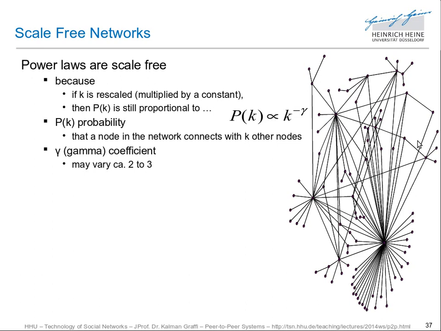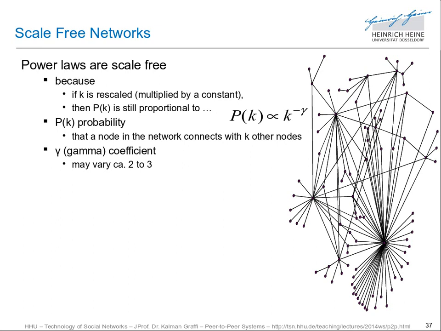Okay, those small world graphs can be modeled with power law graphs, which are scale-free. Here we have a picture of how such a scale-free network looks. So what do we mean by power law? With power law, the probability of having k contacts should be equal to k to the power of minus gamma. This is what is mentioned here. This gamma may vary, and possible good values are 2 or 3.